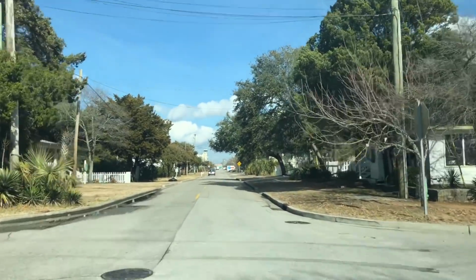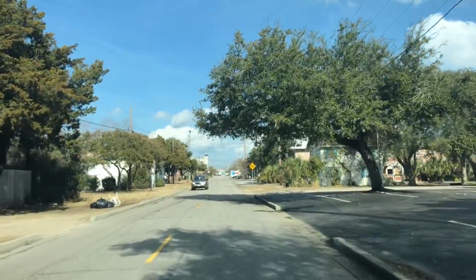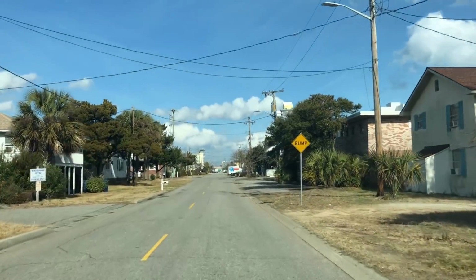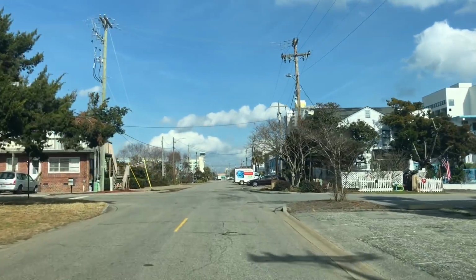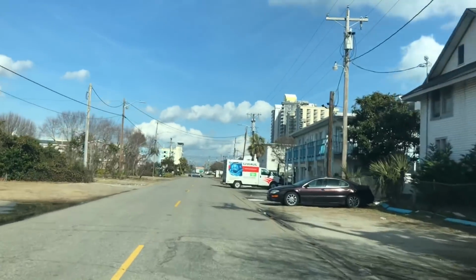It's not exciting, it's not amazing, but when you search Myrtle Beach and you see the boulevard and you see the pictures, and everyone knows the iconic Sky Wheel and the pavilion area and all that. So what I wanted to do is just show what's not shown as often.